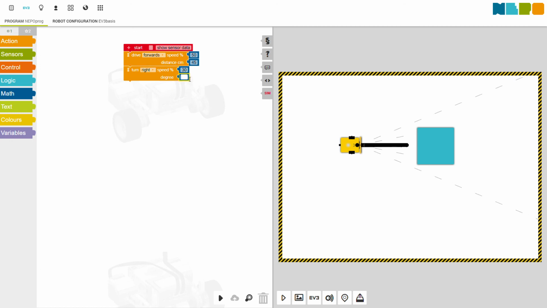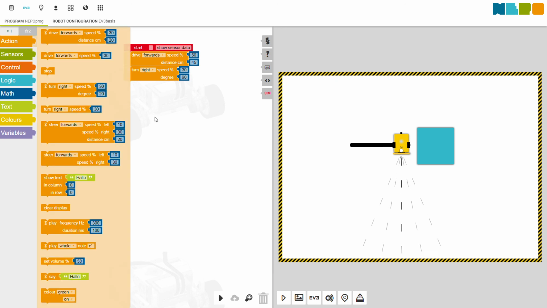So if I was to put this at 90 instead, and then I ran that, it would turn 90 degrees. So these action blocks, if you were to not use the sensors or control blocks or logic blocks or any of the other blocks, and you would just use action blocks, if you were to program something for the EV3 to move around the whole Roberta, and you didn't want to use any sensors, then action blocks are the easiest way to do this.